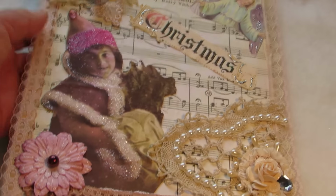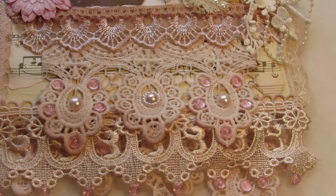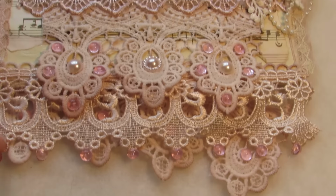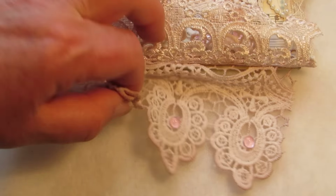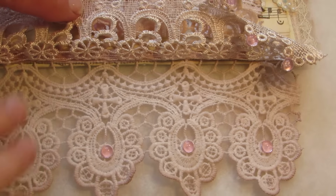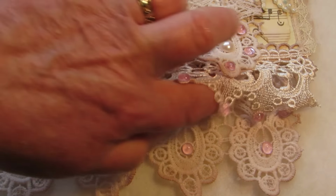Around the bottom, see if we can fit that whole bottom piece in. Just about. Okay, around the bottom, I suppose I'll go right from the bottom. I put this piece under here. It went on first, that goes down there. It's quite long, this bottom piece. So that was a piece of lace, and it's avocado dyed. And I put little flat back clear beads in there. Beautiful lace that, especially when it's avocado dyed, because it was plain white.